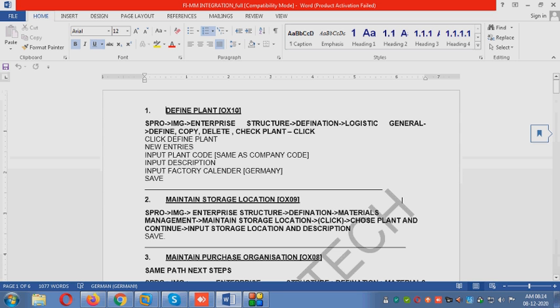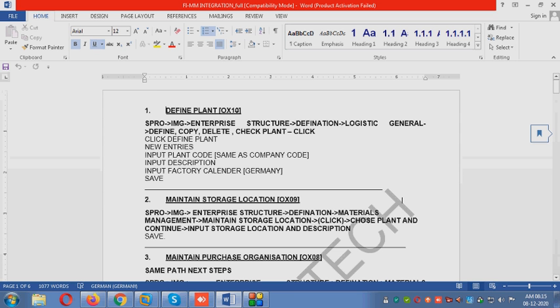We have to integrate these two parts so that when materials come, then and there accounts also get reflected. This is called FIMM integration. Am I clear to you?